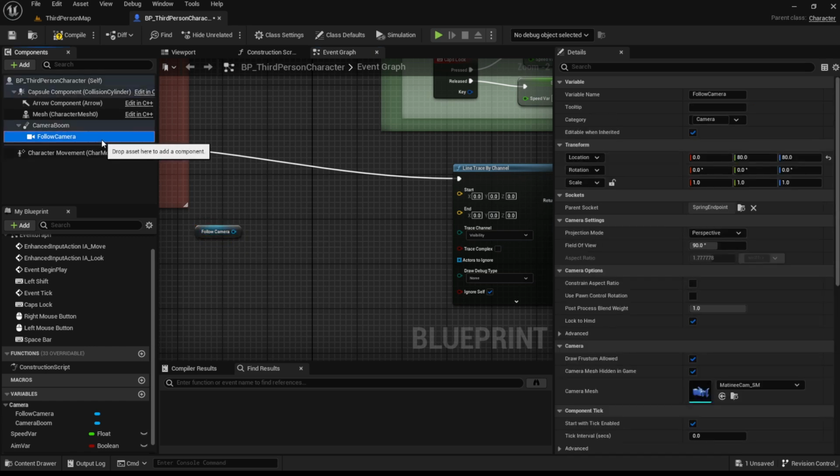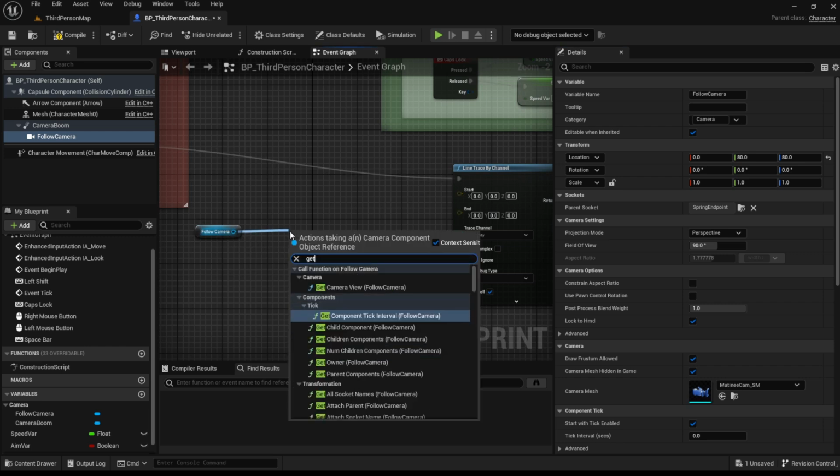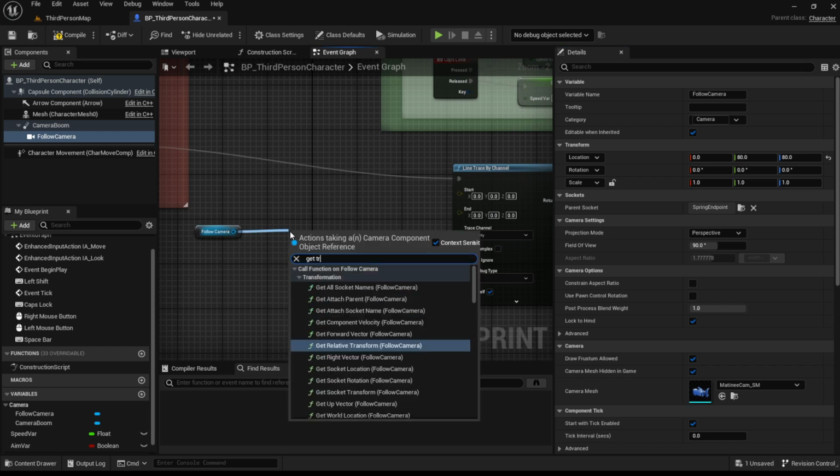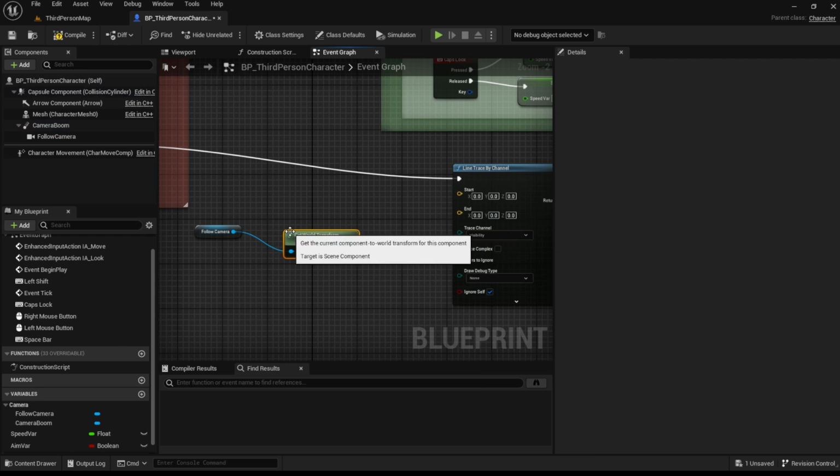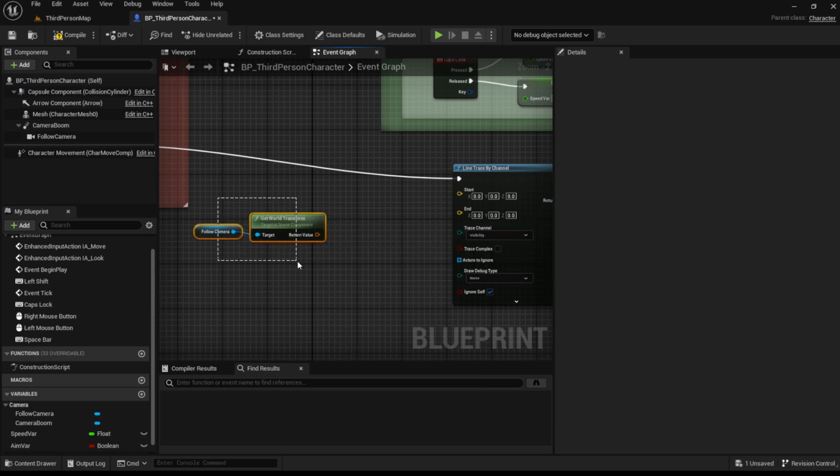Now remember, the transform is your location, your rotation, and your scale all packaged together. So we're going to get world transform. This kind of ties into earlier where I was breaking down the basic differences between world and local.